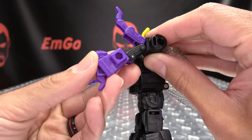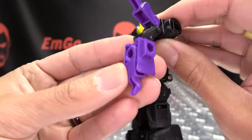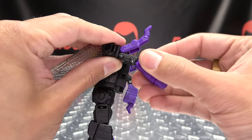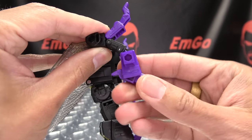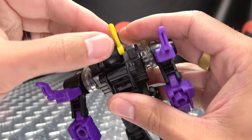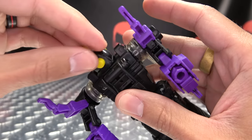We're going to rotate the fist. Bring out the little buggy claw. And yeah, that's done. Second one is just like the first. Just angle that out. Angle that down. Rotate that fist around. There you go. Then you're going to take his head and rotate it 180.